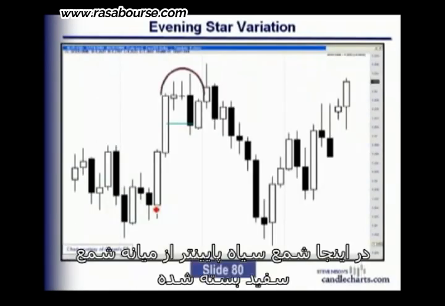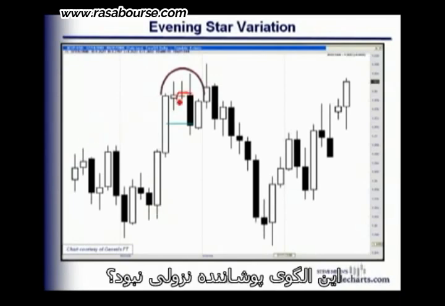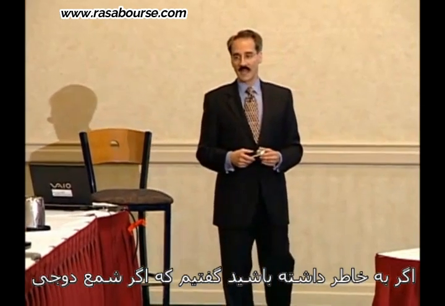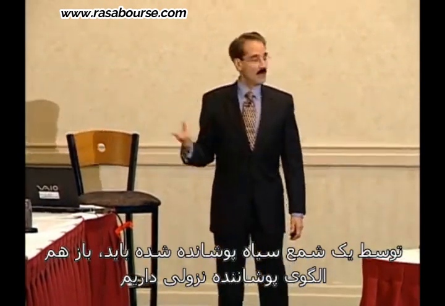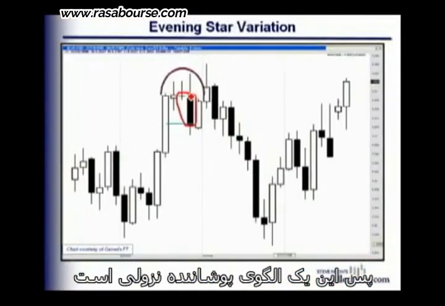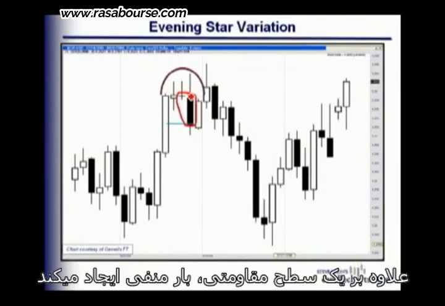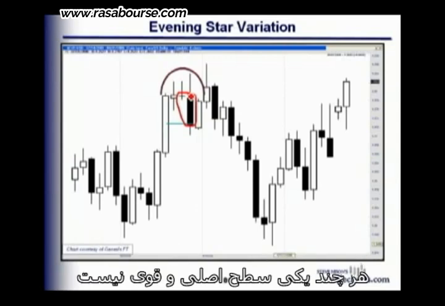Okay, here it did close under the middle of the white candle, but getting back to how, even if it didn't close under the middle of the white candle, wouldn't that be a bearish engulfing pattern? Right? The black candle wrapped around. Remember, with the Forex, even if a black candle wraps around doji, it's still a bearish engulfing pattern. So that would be a bearish engulfing pattern, and it would have more negative implication as the resistance area if it also closed below the middle of the white candle. Because sometimes the middle of the white candle becomes support. As I mentioned before, it's not a major support area, but it's support.